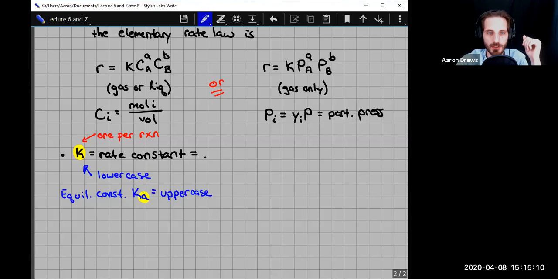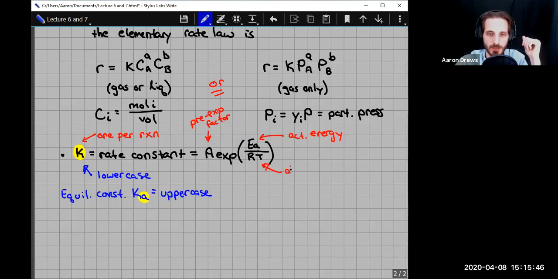And these always follow the Arrhenius form that you probably saw in chemistry, which is A times the exponential of negative E sub a over RT. And just a bit of nomenclature here, we are so clever with how we name things. The factor that shows up in front of the exponential is called the pre-exponential factor. Isn't that great? I love it. E sub a here is your activation energy. R is your usual gas constant, and T is your absolute temperature.